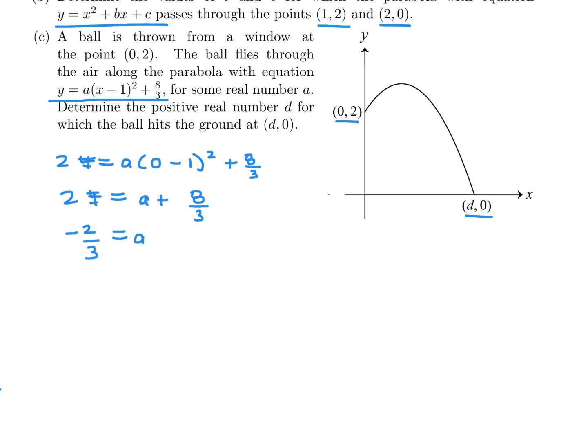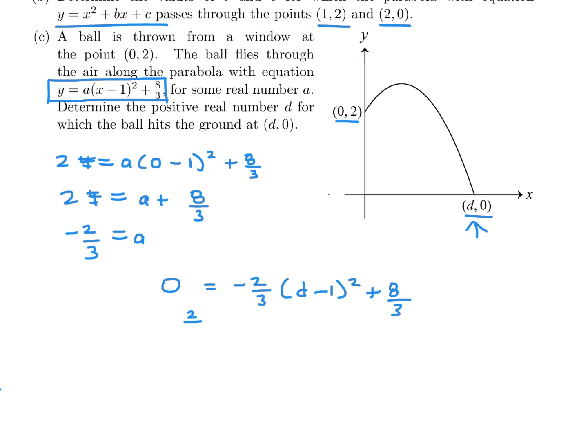We got that. And then now the next step, I guess, would be to just plug this guy into the equation, this equation. Okay, so let me see. This time I actually do it properly. y is 0 this time, and x is d. And a we figured out was minus 2 over 3. So put in that d for the x. And I think there you go. And then we have only one variable in this equation, so we can easily solve for that one variable.